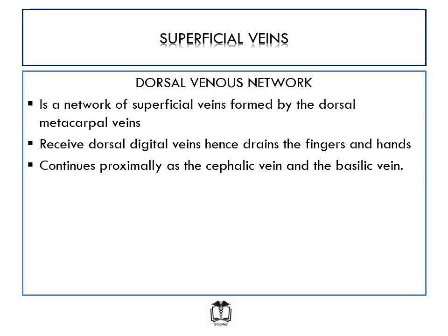Let's start with the dorsal venous network. As I said before, this is a network of superficial veins that is found particularly on the hand. They are formed when the dorsal metacarpal veins of the fingers connect together. And we tend to find this dorsal venous network at the dorsum of the hand, hence the reason why it's called the dorsal venous network. From the dorsal venous network, we have the next set of superficial veins originating, and these are the cephalic vein and the basilic vein. They tend to originate proximally as a continuation of the dorsal venous network.